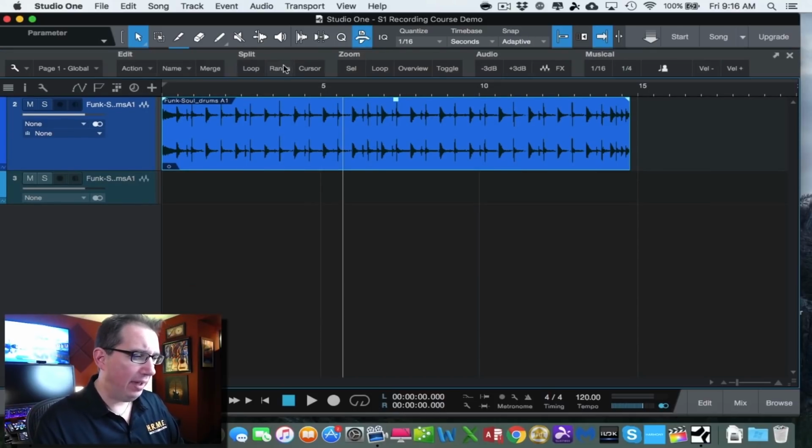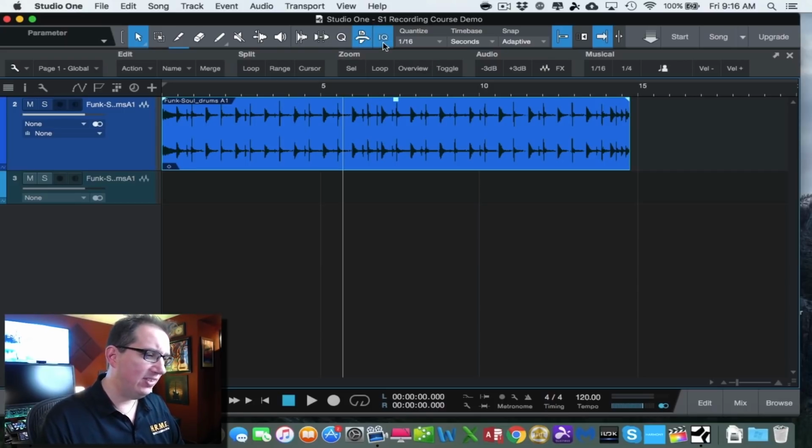PreSonus is giving you a bunch of macros that you can go ahead and use. It's like shortcuts to do common tasks, and you can customize the macro toolbar. Again, we'll do that in another video. It's more of an advanced thing, or you can read the manual. It's pretty easy to use, but that's our macro toolbar. And we can input the quantizing here for like quantizing drums and such.